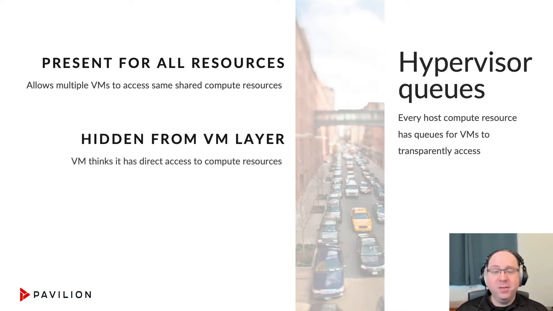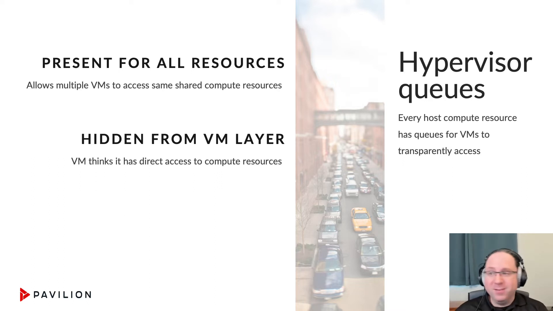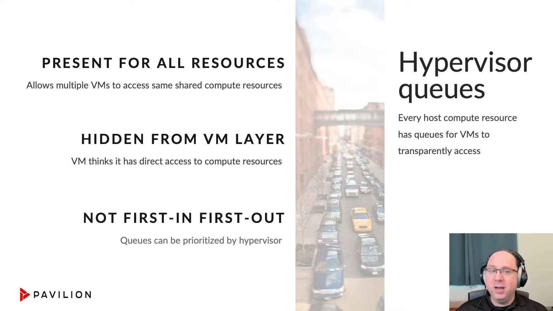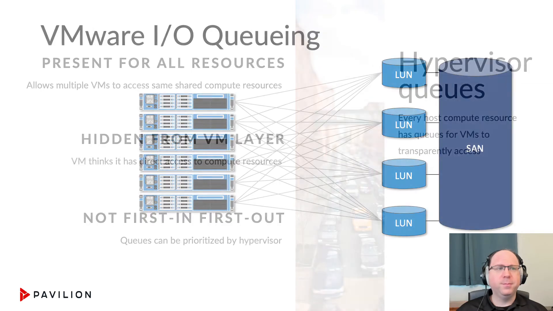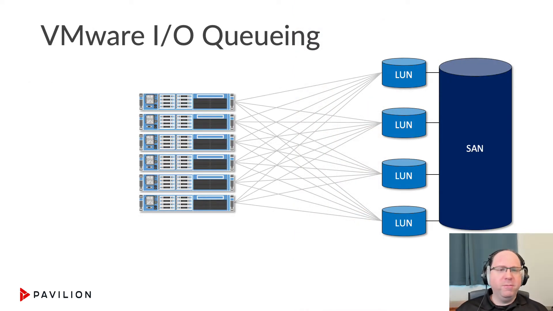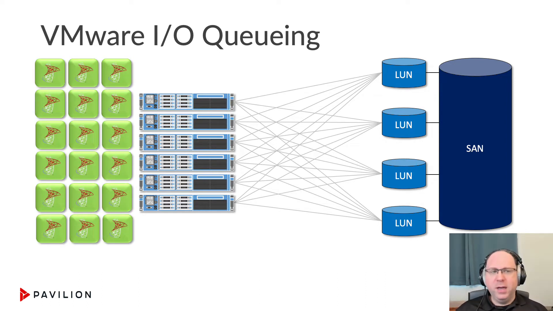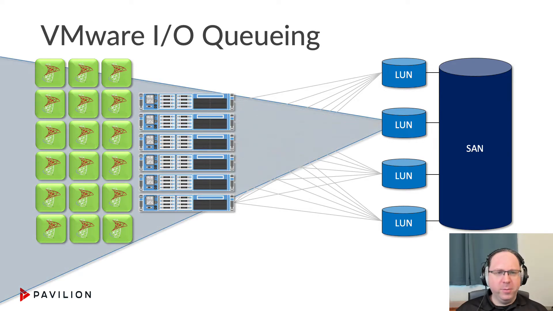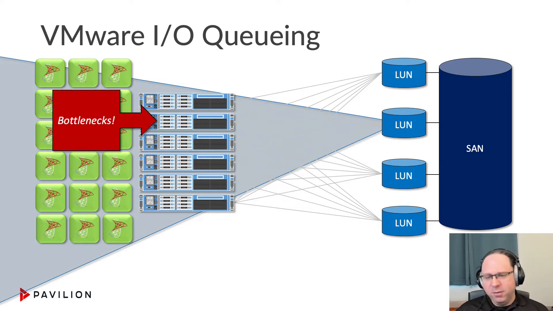The VMs don't see it; they think they have direct access, but if things are not created equal here, this can actually hold you back. These are not always first in, first out — things can be prioritized within the hypervisor. So we've got to be really careful how these things are lined up. When you have a lot of SQL servers in a virtual environment, it tends to get funneled to the SAN through some arguably really interesting defaults around storage queuing. If the SAN is tuned right, the interconnects are set up right, and the physical architecture is configured right, this can become a primary bottleneck to peak performance of storage.